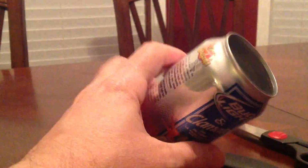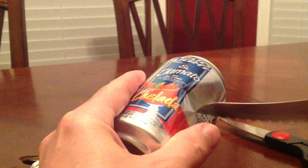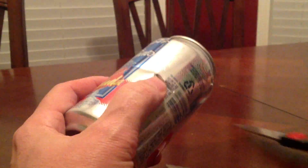First things first, I'm going to use a can opener to take out the top of this real quick. Knock that out. Alright, so there we got that. Next thing I'm going to do is just cut a hole in the middle, and put your scissors in. This can be rough because we're going to trim it up anyway, so just go around.